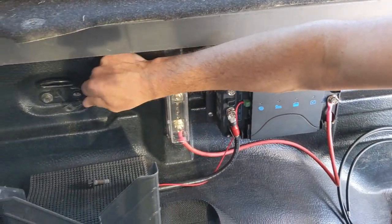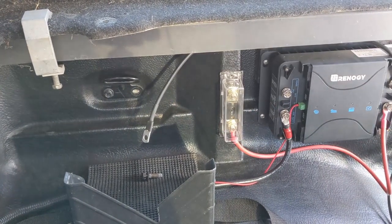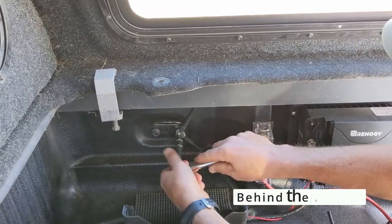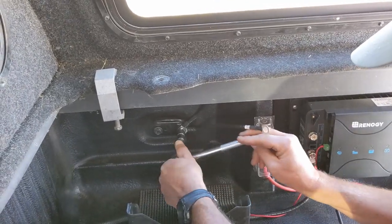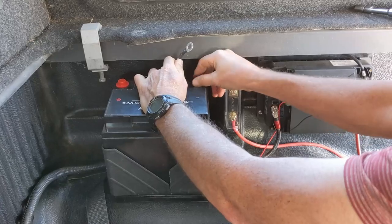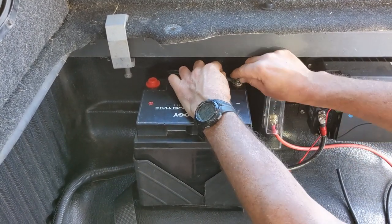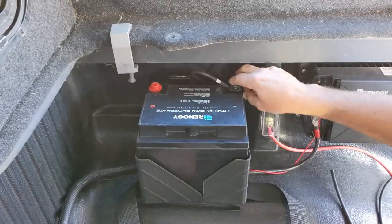I'm also going to go ahead and make a ground that'll go just from here to the battery, which is right there. So that's going to be a pretty short piece. It's going to go like that. Obviously, we're going to tighten it down.